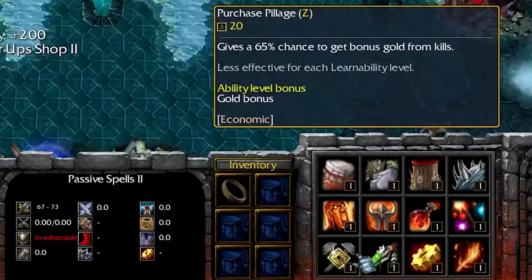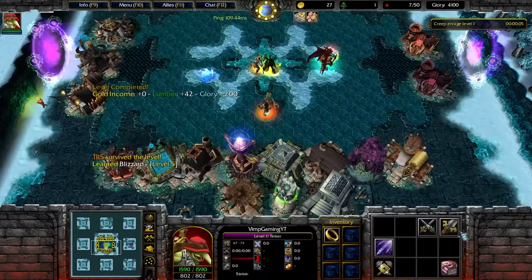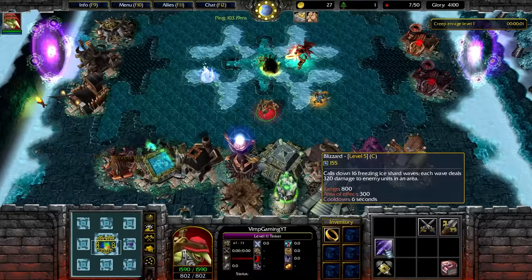Let's make sure that we get maxed out Pillage. It should be pretty good. And maxed out Blizzard to guarantee the clear, and Pillage is going to guarantee me the economy management, right?